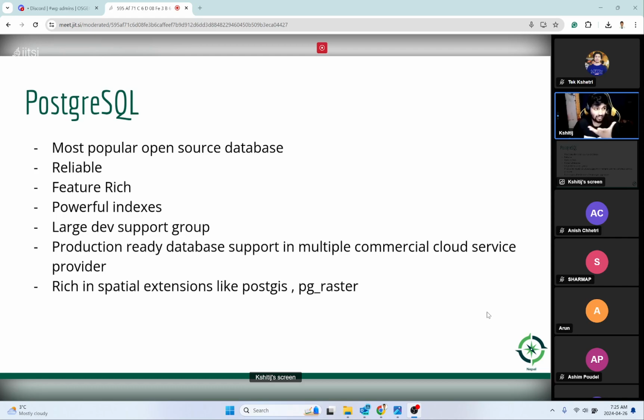It's reliable because PostgreSQL has been in development since the 90s. It's feature rich. You'll find every feature that you can possibly find in modern geospatial databases, and I'd be really surprised if there were any missing in PostgreSQL. Postgres really tries to cover all aspects, not only geospatial. But in most cases, you will hear me talking about the geospatial perspective of the database here.